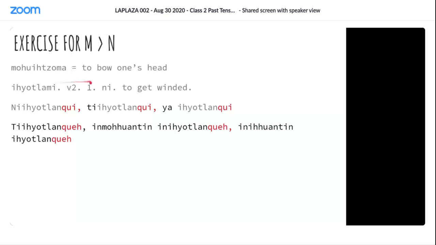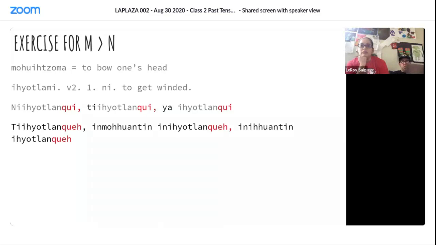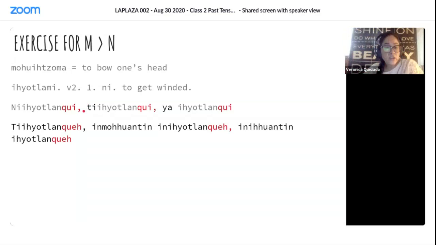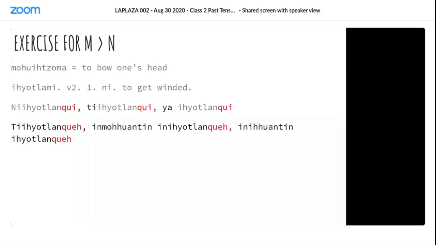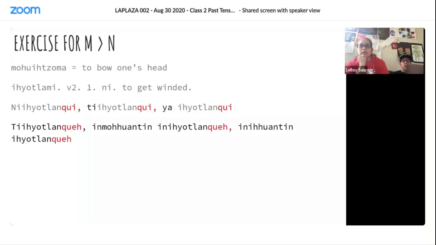For past tense, you drop the I, the M turns into an N, and you add QUI. Ni ihiotlanki. Ti ihiotlanki. Ya ihiotlanki.